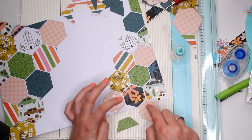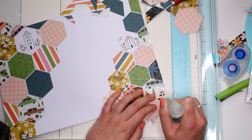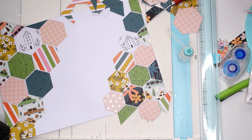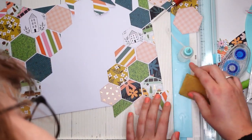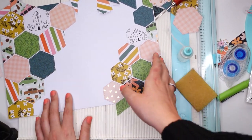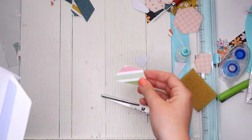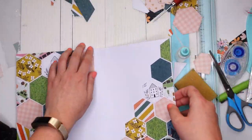What I'm doing here is filling up the gaps, because when you have hexagons there are going to be gaps. I decided to fill them with little hexagon paper scraps as well, because I think that really completes it. During this process I missed one piece and realized later it was accidentally glued to the back.